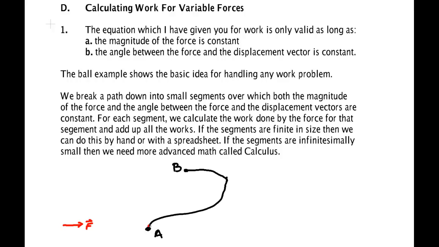Let's start by considering a small part of the path right here. Now if that's the displacement vector and we have our force vector, then the amount of work depends on this length, this displacement, and this angle here, theta. But if you choose a different part of the path, say the next part of the path right here, now my displacement vector looks like this, and my force vector looks like that, and the angle has changed between those two.